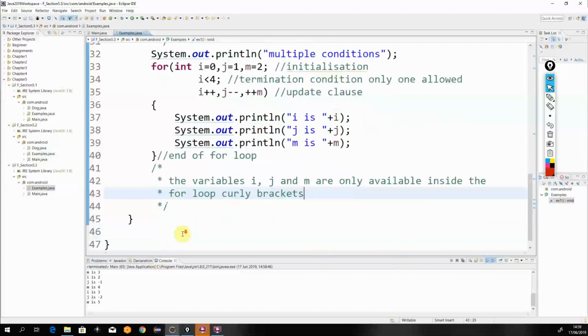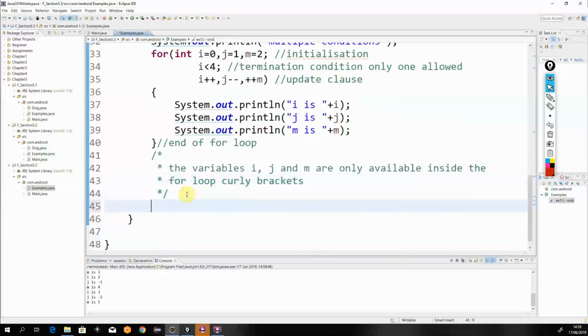So if I try to use i outside the brackets, I get an error. Does everyone understand that?